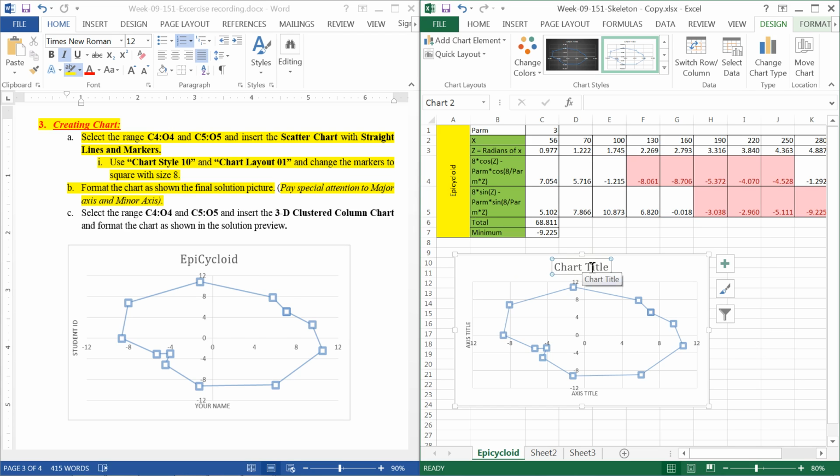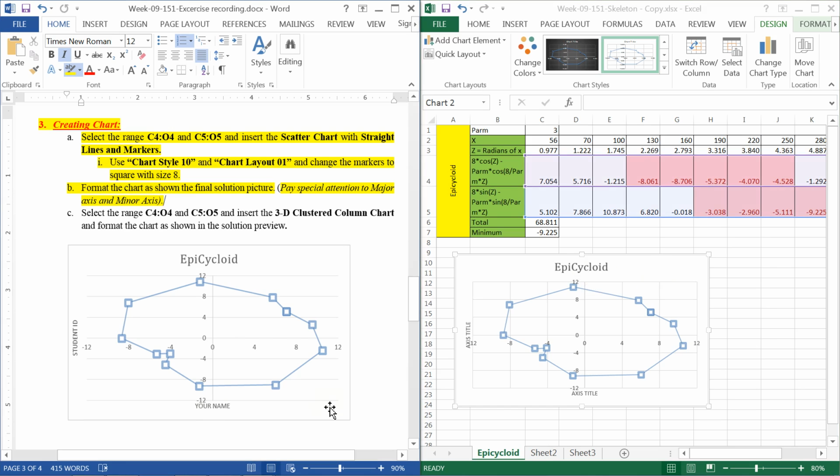So we select the name, and in the formula bar we can write down the name like the output. So you just type that one, CYCL. Okay, press enter.